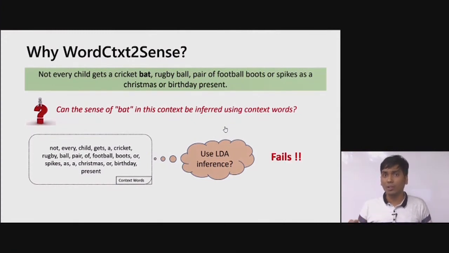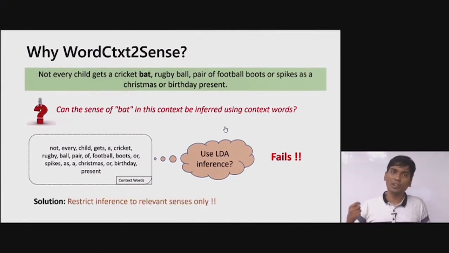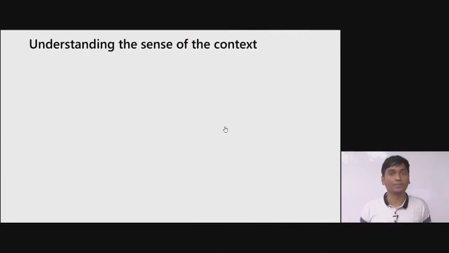Now, the reason that it doesn't work is because you're trying to infer the sense of some 10-15 words against an entire pool of 3000 senses, which is kind of difficult for any LDA inference model. But if you think about it, you actually want to infer the meaning of the word bat, right? It has only a subset of some 20-30 senses that are relevant to it in the entire pool. So why don't we try to restrict ourselves to this subset while inferring the sense of the 10-15 words we have? That's the major idea that we are moving forward with.